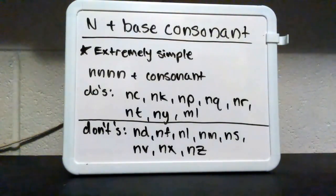And so the don'ts, do not put an N on D, F, L, M, S, V, X, or Z. These are non-existent kind of words. You'll never hear them, so you don't have to worry about it. Anyways, so the next one will be just the combination consonants, and those ones will be great. You'll like it.